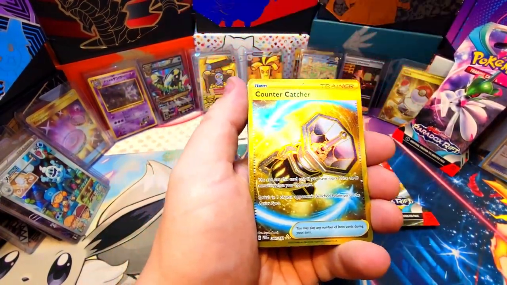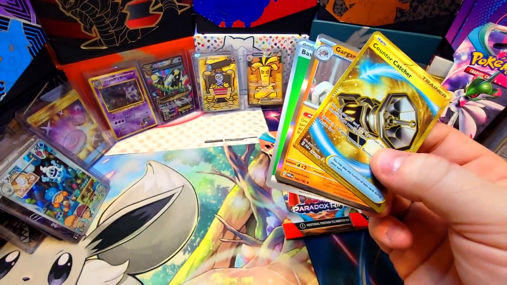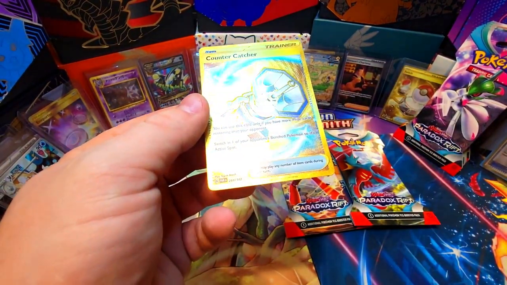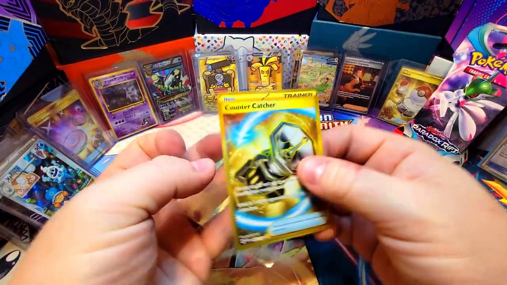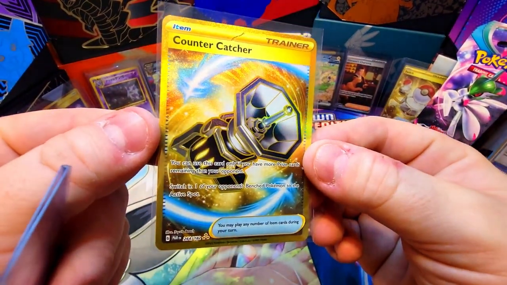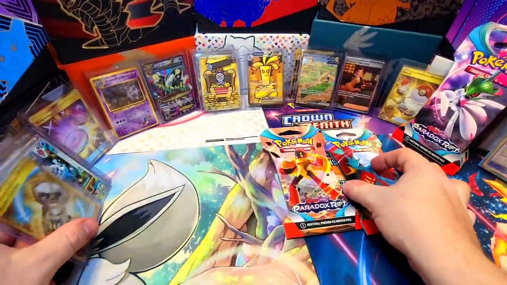Ooh, yeah. Oh, boy. Got the one that I really wanted. I really wanted this counter catcher so bad, this gold card. Ooh, first gold card of the Paradox Rift set. Very cool. I love gold trainer cards. I'm telling you, I got that switch back there. I got the Eneporte right there. Very cool. Oh, my gosh, that's a nice card. Very, very good positioning too in this one. Look at that blue laser going around. It looks pretty sweet. This is a very successful opening.